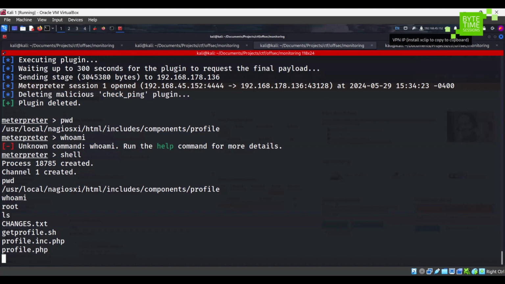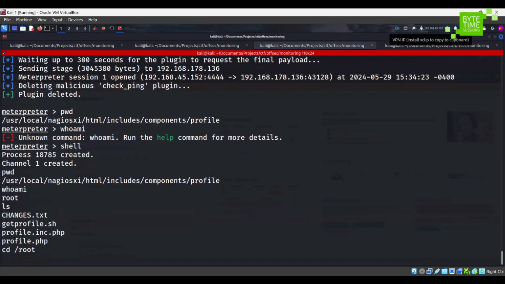But for the sake of time and for training purposes, we just want to see if we can get a root flag, or a root shell, or we've already gotten the root shell, so the root flag to all the information that we want. Since we're already in it, we can just do cd /root to see if we can get into the root folder and see what we can get. So we are already in the root folder. The next thing we want to see is what files we can find inside the root folder, and whether anything there can be used. Let's try our hands and see.